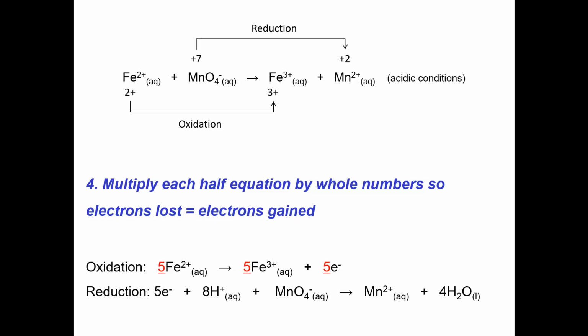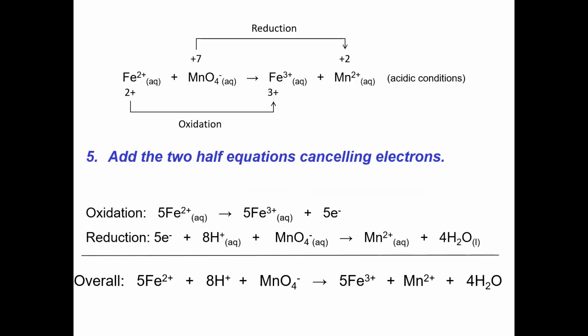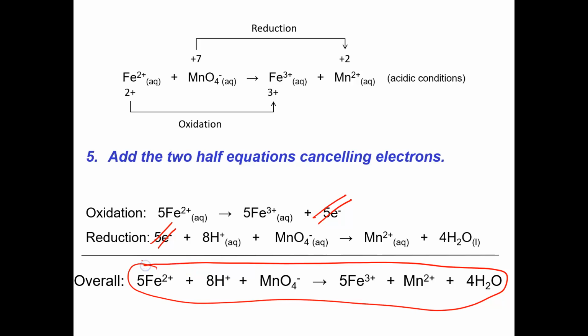So it looks like at this point we're good to go ahead and add things together. So what we're going to do now, add our two half reactions together, cancelling where we can. At the very least, the electrons should disappear. So we're going to add our two half equations together. Our electrons will cancel. In this case, there's nothing else that can cancel. So here's our overall balanced equation in aqueous acidic conditions. When we go through and check everything, we'll find that every atom type balances, and also we balance for the overall charge.